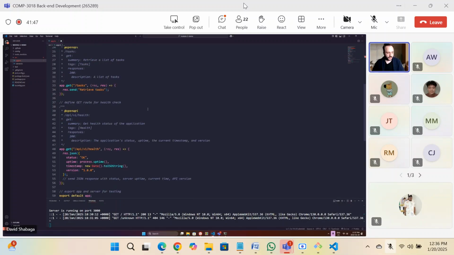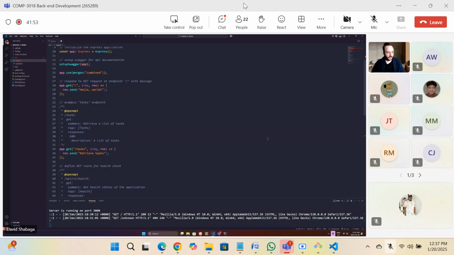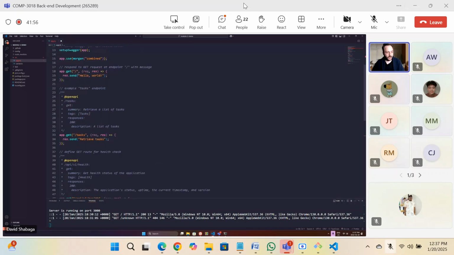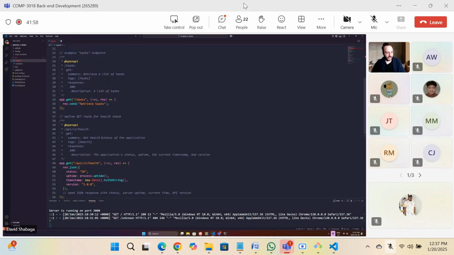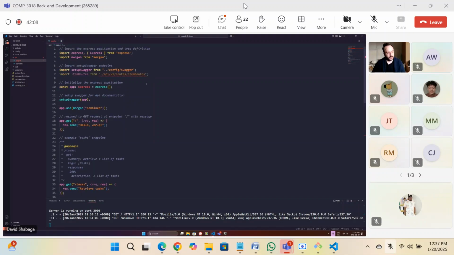And I'm just going to scroll down below these endpoints I've defined, and I'm going to say app.use. Well, actually, I want to do this up further. No, I didn't. I'm going to go below.